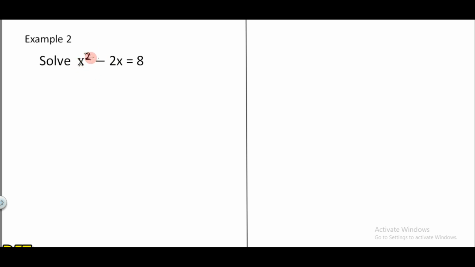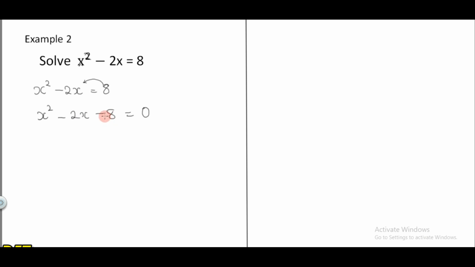So we're going to solve using the factorization method, right? So the equation that I have is x squared minus 2x is equal to what? 8. So a quadratic equation, we must equate it to 0. So how do we equate this to 0? We'll take this 8 to the other side of the equation, and this 8 will now become minus 8, right? So this will be x squared minus 2x, and when this 8 crosses, it becomes minus 8, is equal to what? 0, right?